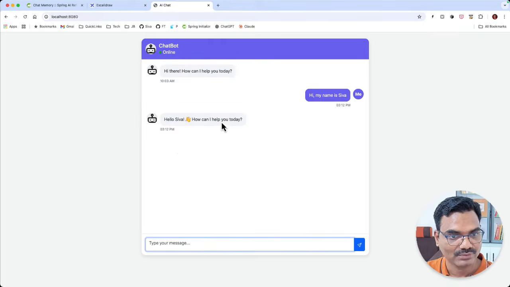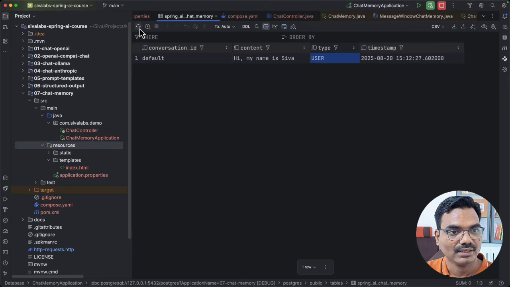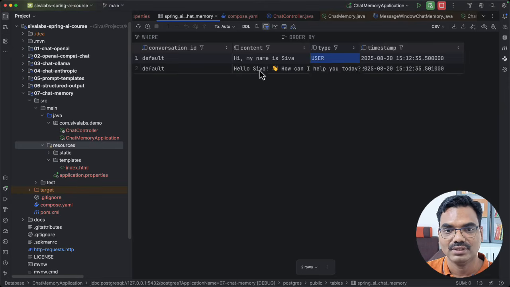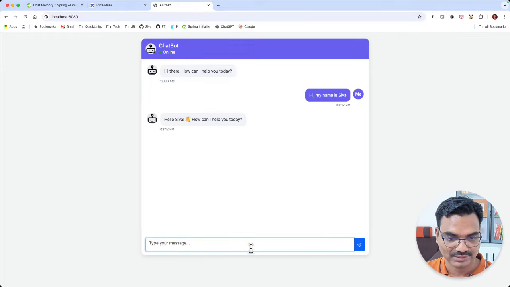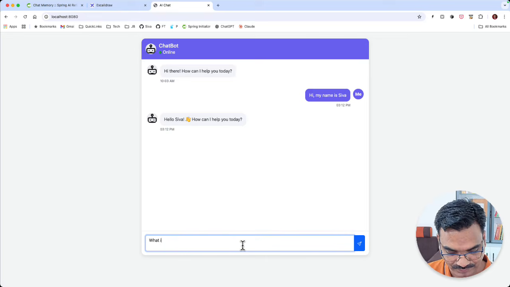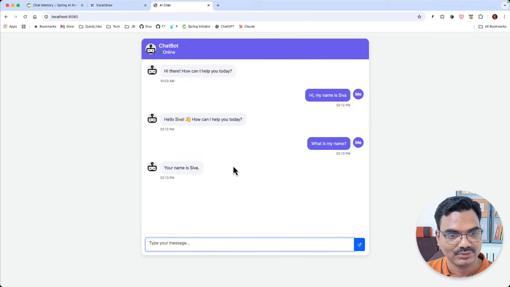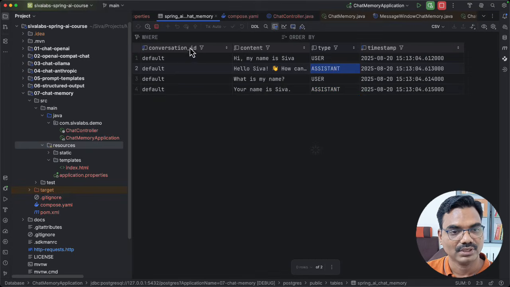And then once we got the response here, that information is also stored again. This time it is coming from the assistant, so the type is assistant. So like that, all the conversation that we are having, let's say I'm asking what is my name, again, this is going to be stored in this table.